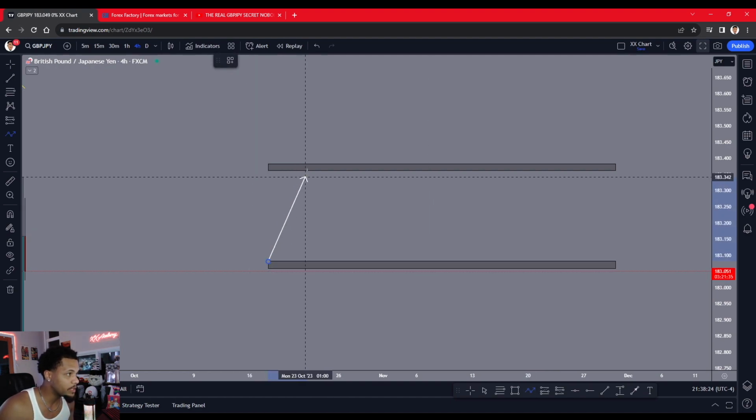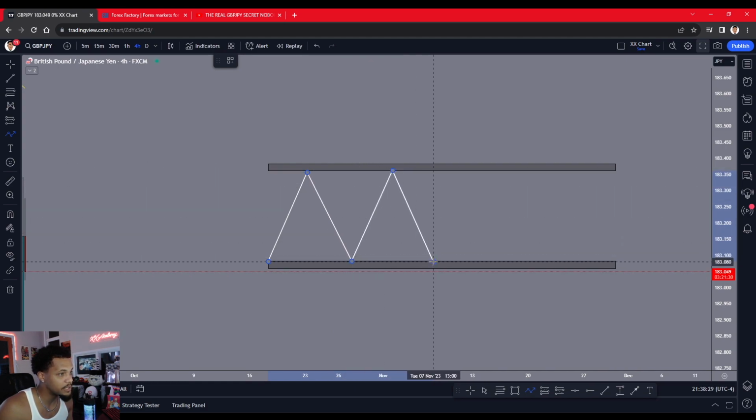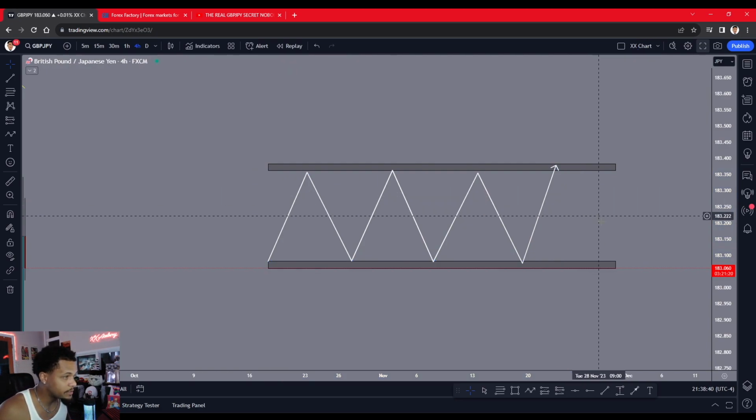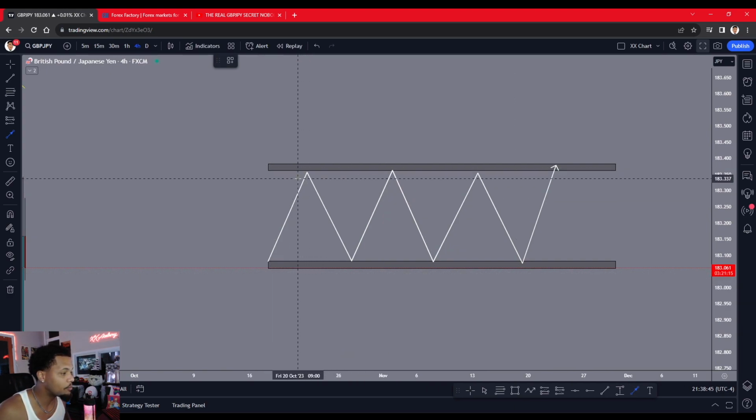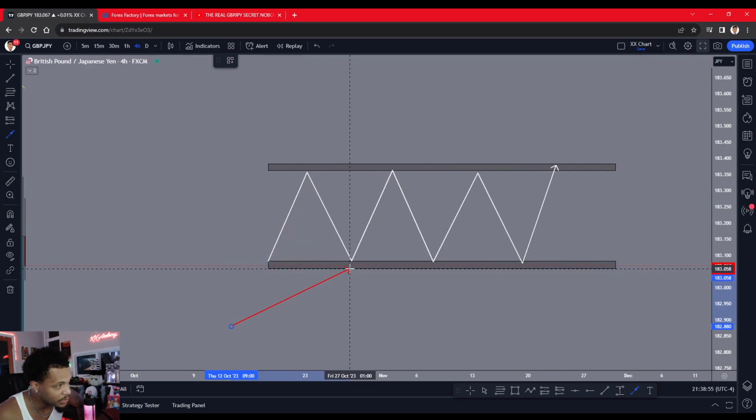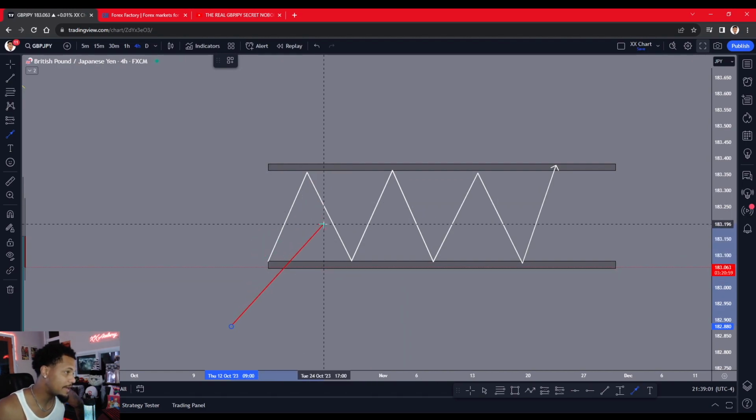If the market is ranging like this, it's literally bouncing off your support down here and your resistance up here, right? So how do you find a trend? Number one, if I know we have resistance here and price likes to reject off of resistance, the next place it's going is support, right? So what do you call this in the meantime, trying to get to support? That's going to be a downtrend, is it not?